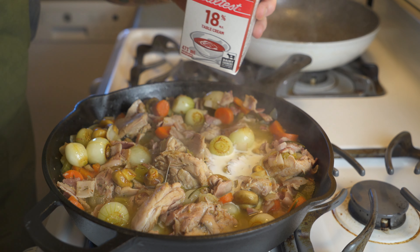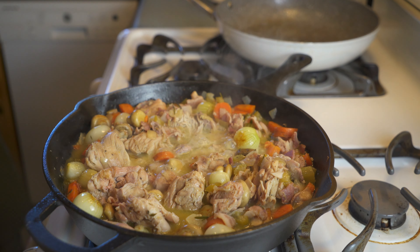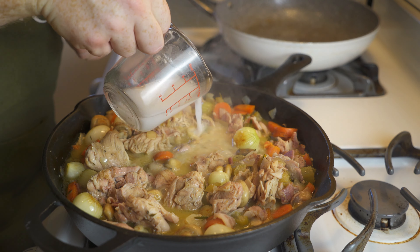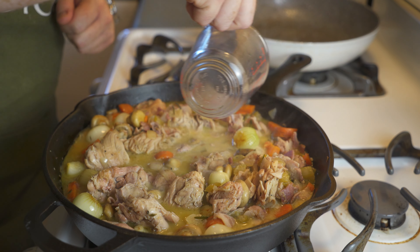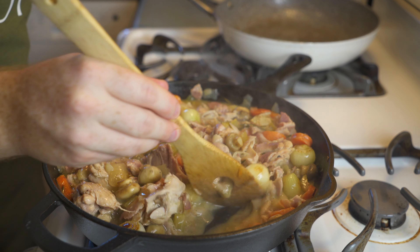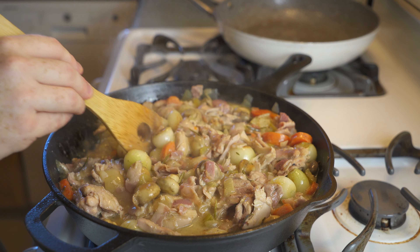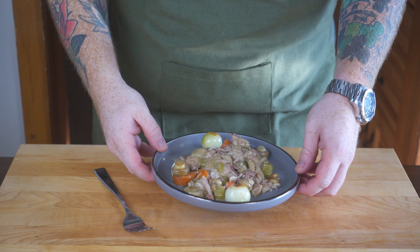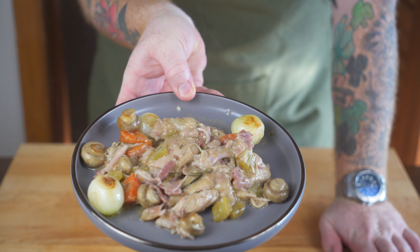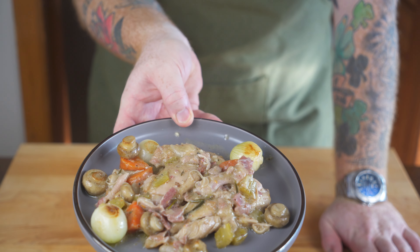Don't forget to scrape down your mincer to get all that extra garlic, then mix the garlic in with all the vegetables for just a minute or so — it doesn't take garlic that long to cook. Once that's done, it's time to deglaze our pan. I'm going to use one cup of chicken stock — pour that into the pan and use your wooden spatula to rub along the bottom of the cast iron pan to gently lift the fond off. Then bring back the bacon and pour it all in, mix it in with the vegetables, and nestle the chicken thighs back in with everything.